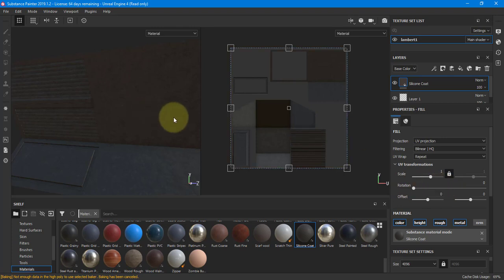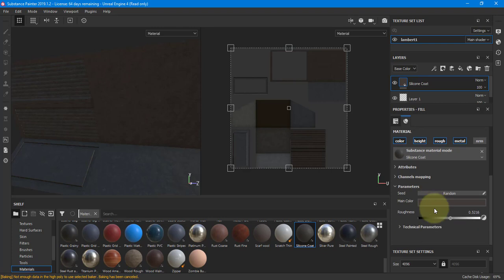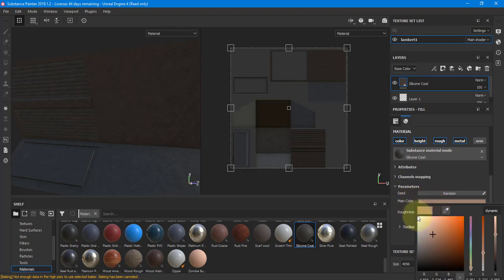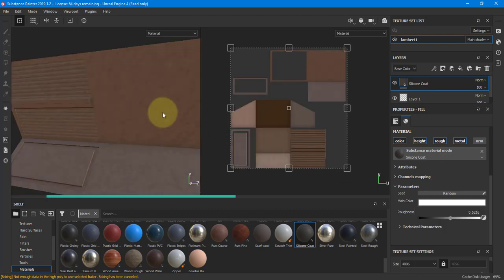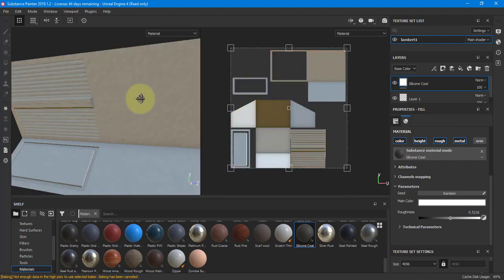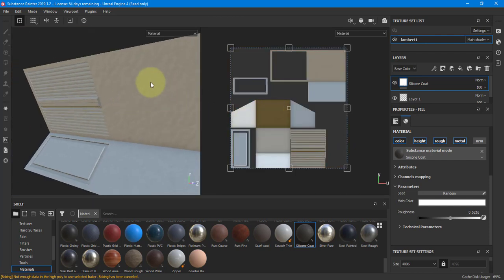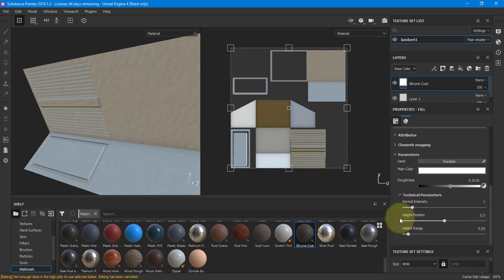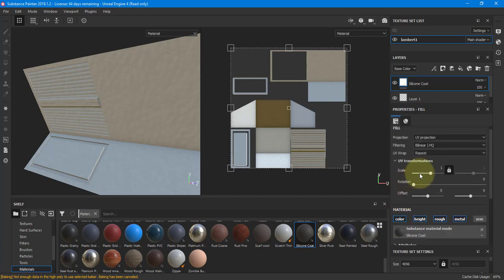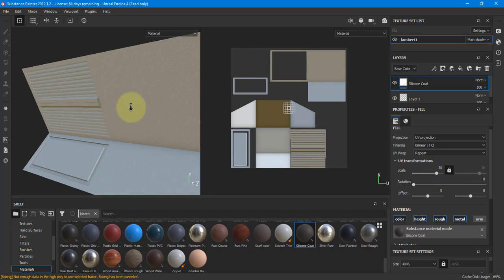It's hard to see, I'm sure, so I'm going to change the color of this. I'm going to go down to the main color and just choose something a bit brighter, like white. It's again updating. There it goes, and so now we can see that. If I don't want this texture on here, maybe I'll take the, let's see, height range, no. Let's take the scale of the UVs up to, let's say, 10. Okay, let's say 30. There we go.